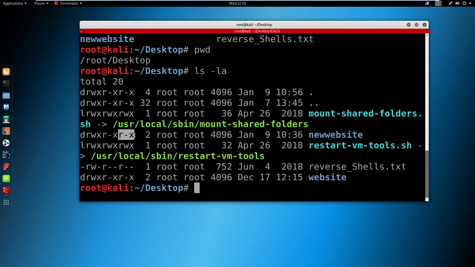Now others, if you can't remember, is basically anyone that doesn't own the folder and is not in the group associated to the file. So if I had another user called John and he was in a different group called new users or new employees, he is not associated to this directory because he's not in the group root. He's also not the root account, and he's not the file owner, because root is. Hopefully that makes sense. Then he falls under others, which means he can only read and execute this directory. And the same goes for every other folder. So ls -la is very important to understand what permissions certain files and folders currently have.